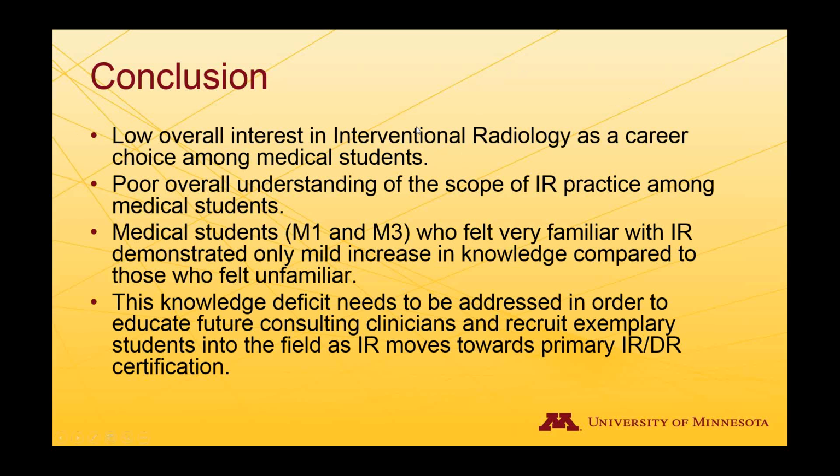There are a couple of things I would probably go back and change. I think one of the reasons that the neuro question had such a high percent correct was because it was the only question where the answer choice was "all of the above." I noticed that if they didn't really know the answer, they probably chose "all of the above" or "none of the above." So I would probably just get rid of those altogether.